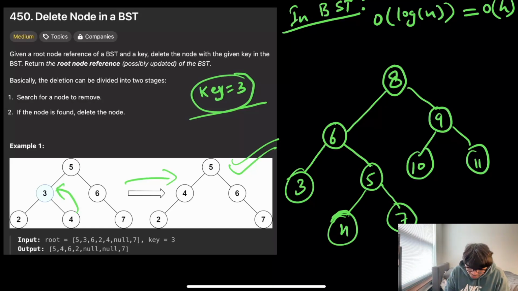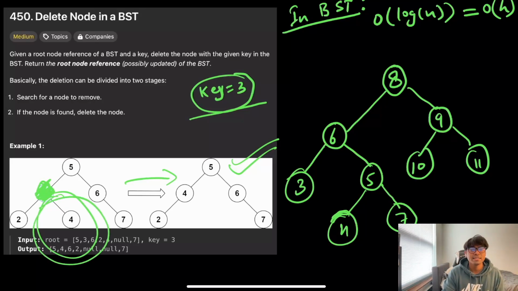That's the trick. The trick is, we know using the property of a BST that the left values of a root node are going to be smaller than or equal to the root node value. But on the right side, they're going to be always greater than our root node. Now I would say the only perfect value to replace my current node is the smallest value in my right subtree. If I want to replace this value with any valid value, then it needs to come from my right subtree, basically the smallest value of my right subtree. So that's the entire problem.